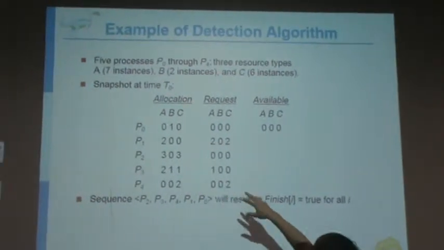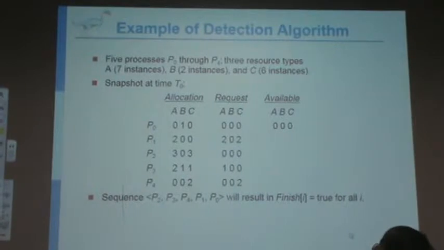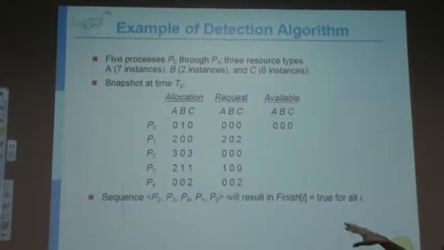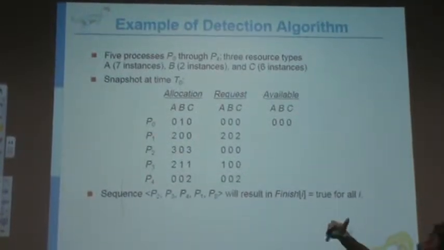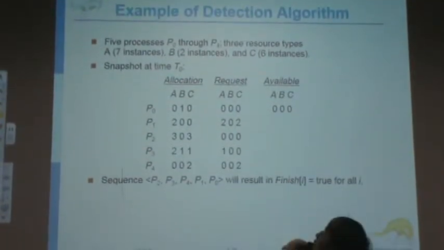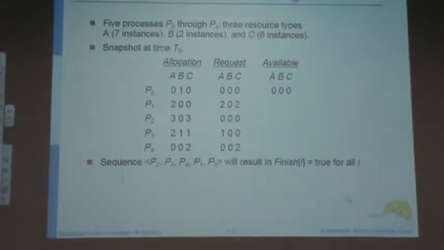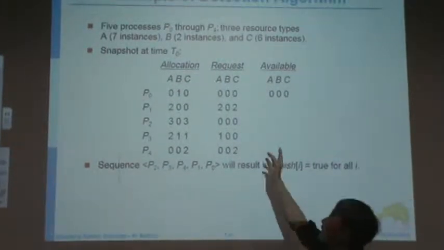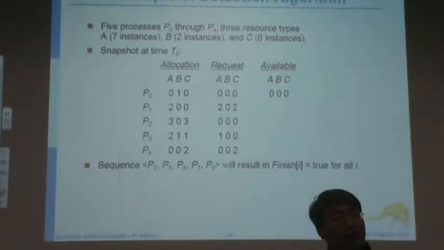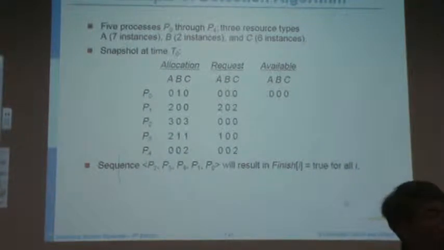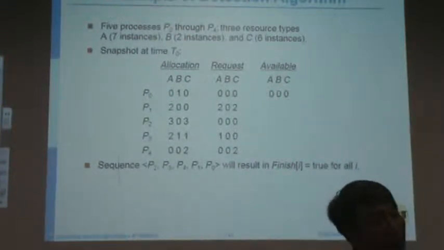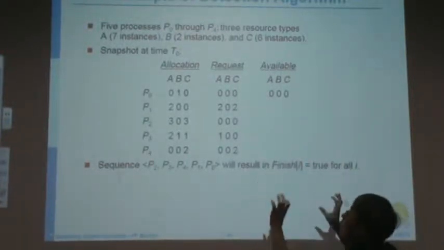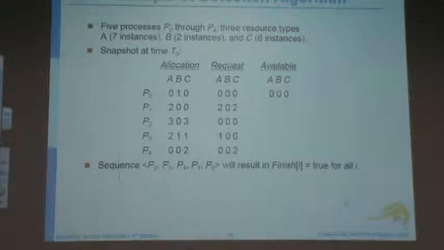For example, processor 0 is currently holding 1 instance of resource B. Then in the future, it requests nothing. So it's currently just holding 1 unit of B. P1 means P0 will eventually be completed, right? Because it doesn't need anything else, it's currently holding. In the current state, processor 0 does not cause any problem.